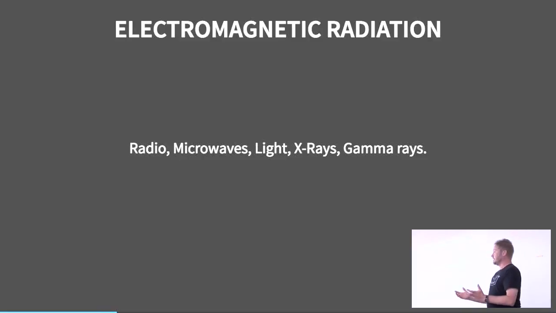So the thing that we're trying to get out of our transmitter is some electromagnetic radiation. And electromagnetic radiation encompasses everything from radio through microwaves, light, X-rays, gamma rays. The only difference between them is the frequency of the electromagnetic radiation. And so we're familiar with radio for AM and FM broadcasts, but we're familiar with things like light and all the different colours of the spectrum. That's all just part of the same type of phenomenon. It's electromagnetic radiation, just in a different frequency.